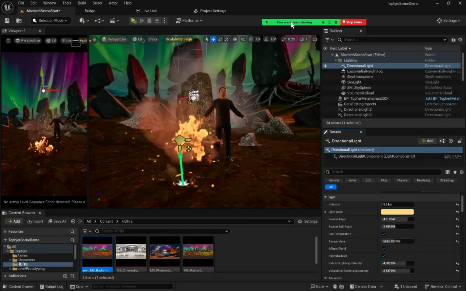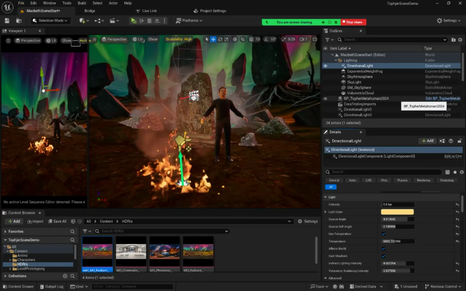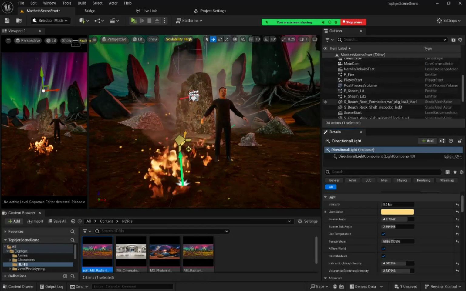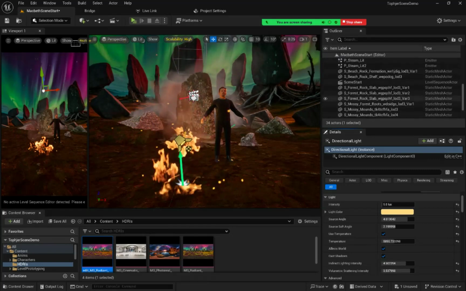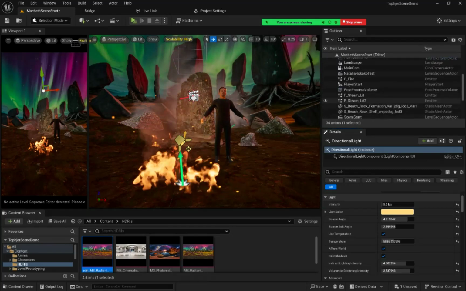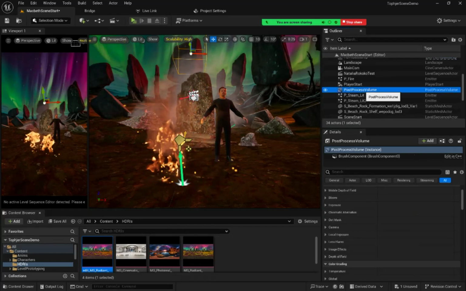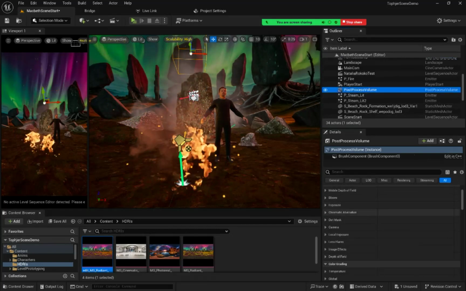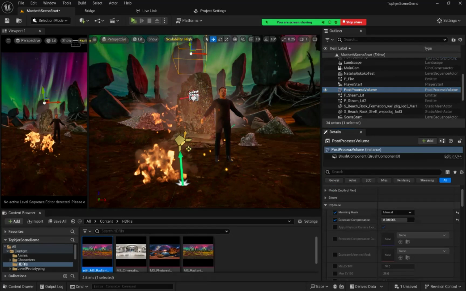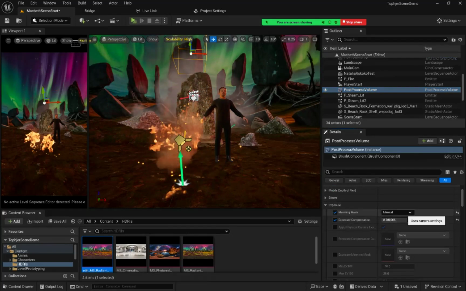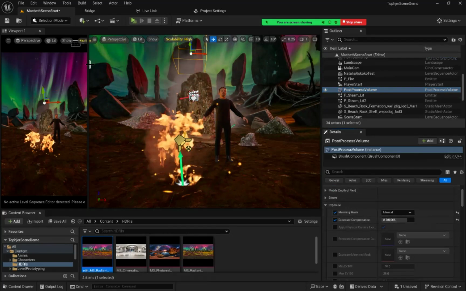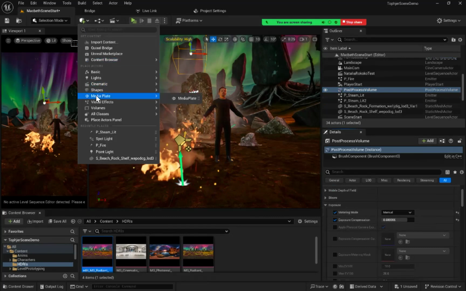And then, of course, everybody should probably have in your scene a post-process volume where you're controlling the exposure manually. So you put in a post-process volume, make sure you add it under volumes.